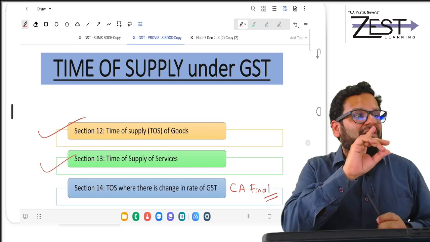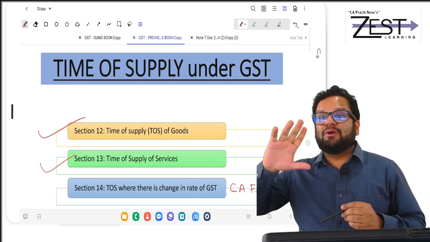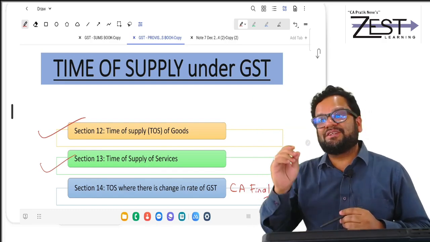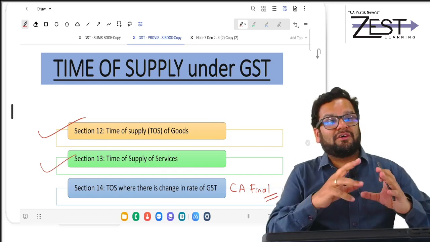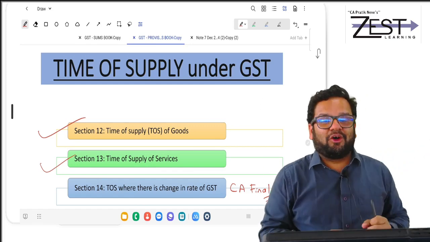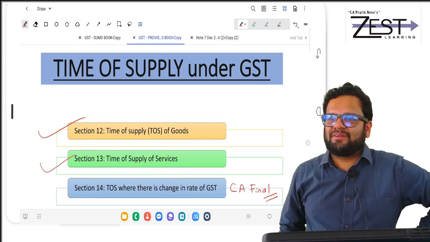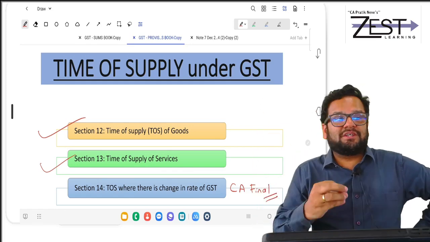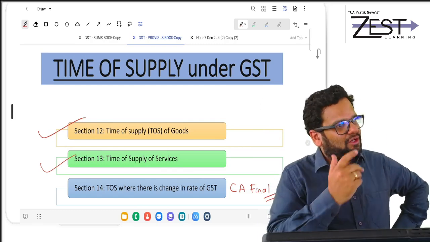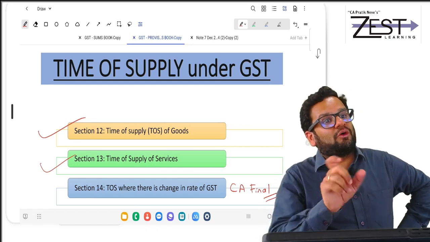So, what happens? You understand it is supply, under section 7. Supply is there because you have sold the goods or you have given the services. So the supply concept is satisfied. You are convinced it is supply. Supply is done by a taxable person, so GST has to be paid. You are convinced about that, and about value also.